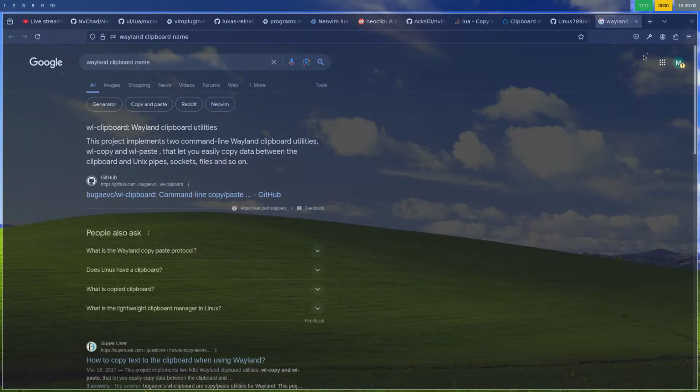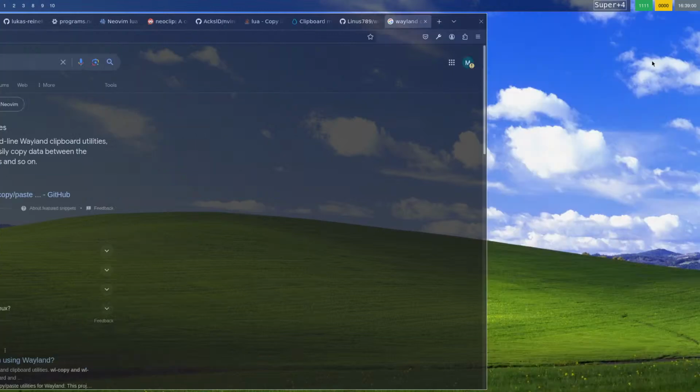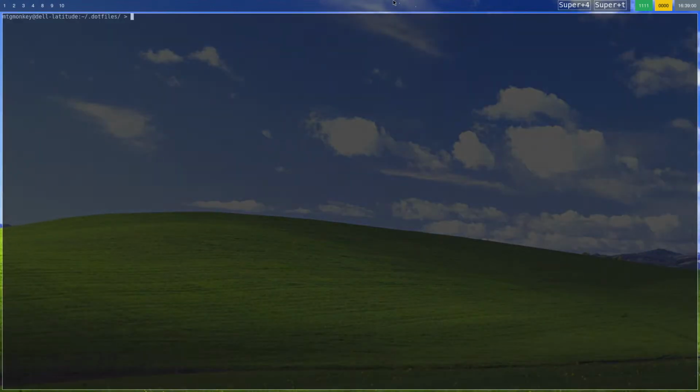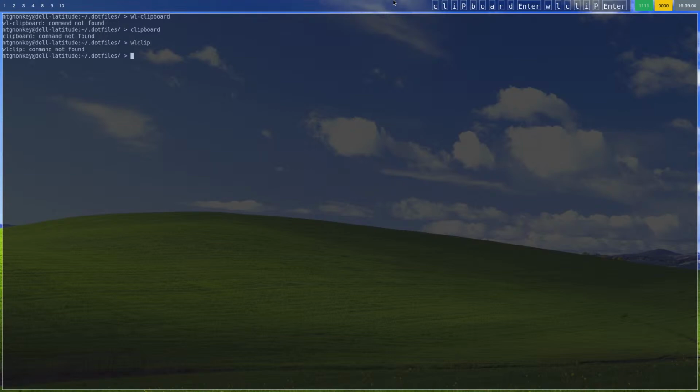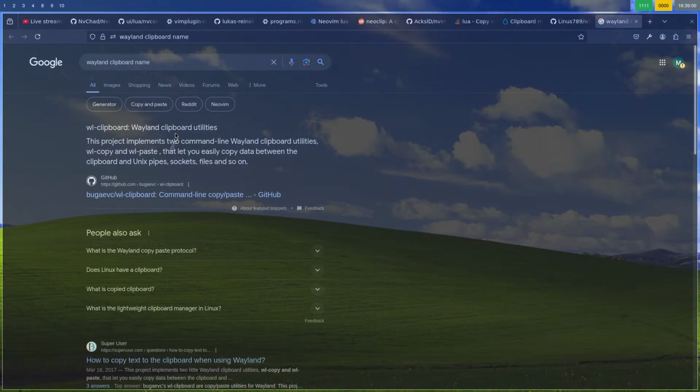Do I have wl-clipboard already? Like, is that one of the default things? wl-clipboard. I don't know. wl-clip. I probably look really stupid. Okay. Command line clipboard utilities.